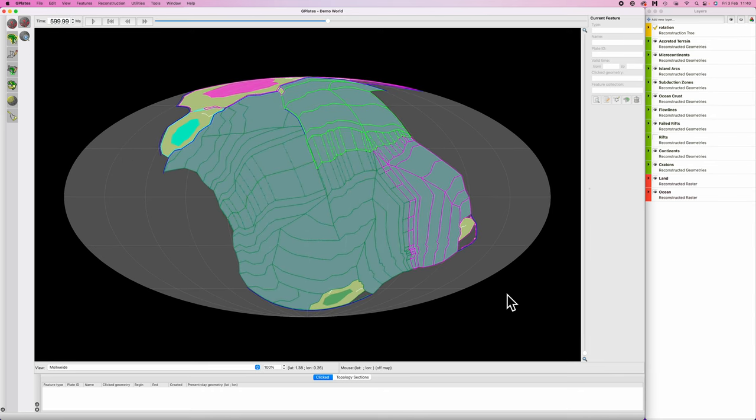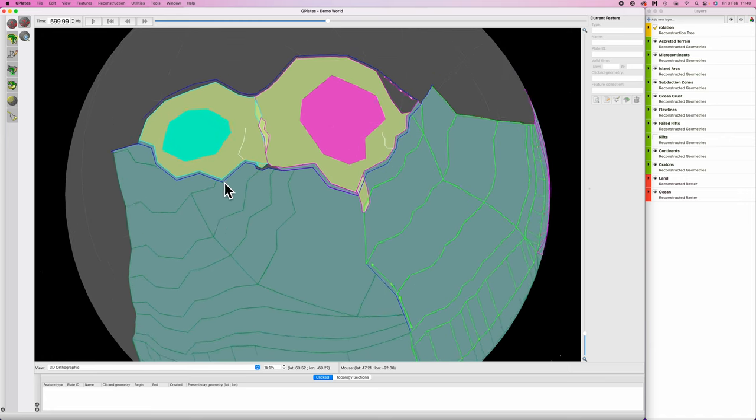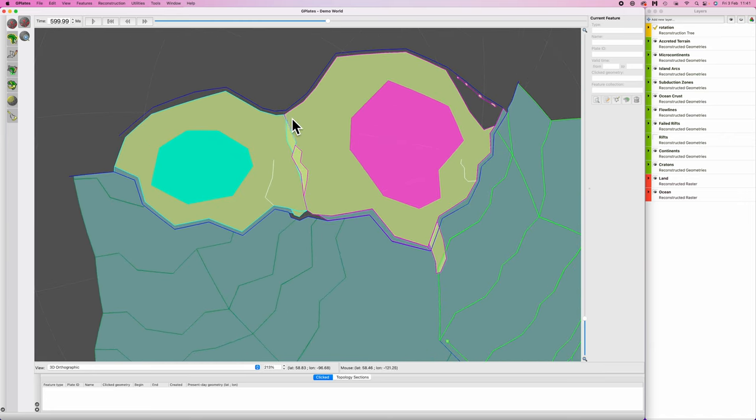All right, simulation done. We'll stop the movement here and we'll just call it Modern World for the sake of the tutorial. Everything beyond this point is, again, iteration of what we've already covered. But there's one last thing I want to cover before we start talking about mountains, and that is this continent here. So these two continents came together, smashed into one another, and we're going to have a bunch of mountains here. Now, it's worth noting that this suture here, that is the junction between the pink and the blue, is a weak spot in the continental crust and may rift apart in the future, if you so desire.